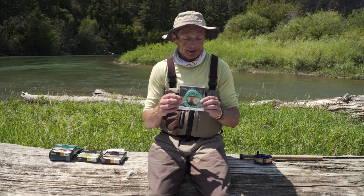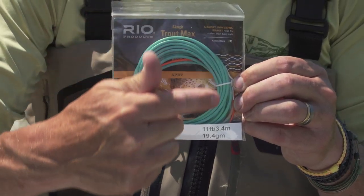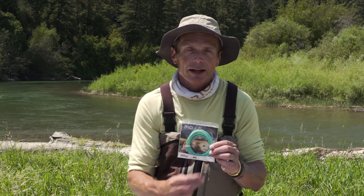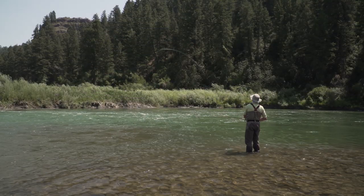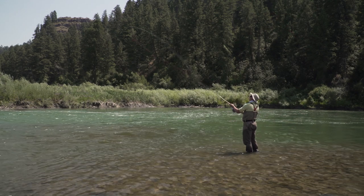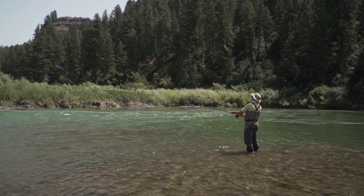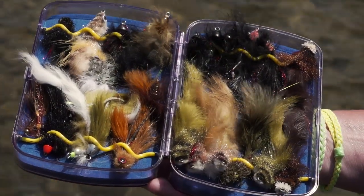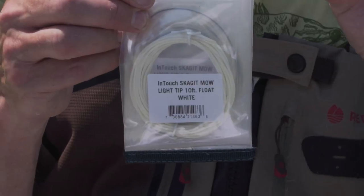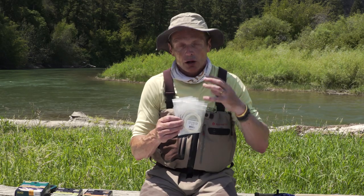We'll start off with what's called a Skagit line — this one's a real Skagit Trout Max. Basically, a Skagit line is a very short, chunky line. This one is only 11 foot long. It has a loop on both ends. You have to attach a running line to the back and a tip to the front end — that makes the complete kit. You can't just buy that and go fishing. This is a very short, very heavy, very powerful line designed specifically for throwing big flies in very tight locations. So if you're fishing big weighted streamers, this is your line. You want to put a tip on the front end — there's a whole variety of tips called mow tips. These are light mow tips, designed for your trout series rods. That's a perfect line and tip combination for throwing big flies.